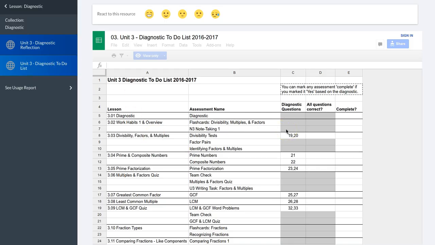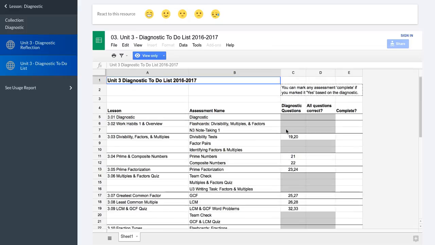After going through the reflection process, students can make a copy, or teachers can print out, what we call a diagnostic to-do list. Grayed out areas are tasks, and while these are the lessons and these are the assessment tasks, these grayed out areas are tasks that students are expected to do no matter what. They could be demonstrating work habits such as work evidence or how to take notes that are non-negotiable. However, there are lower rigor computational assessments that students can essentially test out of if they demonstrate proficiency based on commonly mapped questions from the diagnostic.